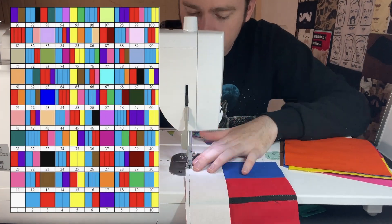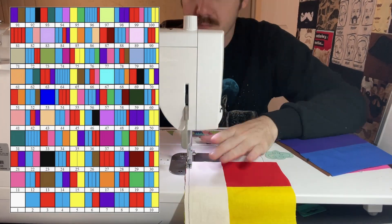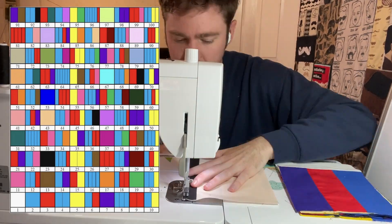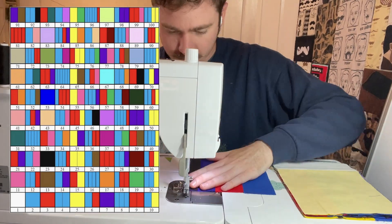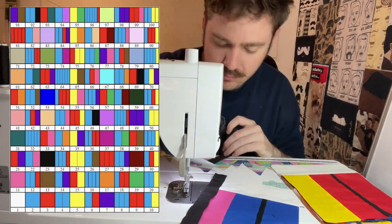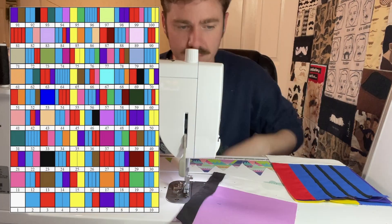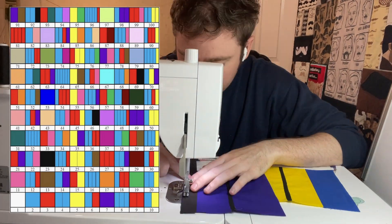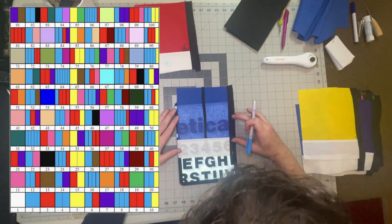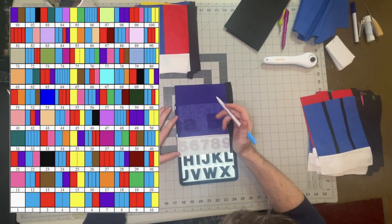There are a lot of interesting patterns on this chart. All the even numbers with blue in them create vertical lines on every other column, just like the multiples of five in yellow in the middle and on the right side. Multiples of three create red diagonals across it, as well as a hot pink diagonal line of multiples of 11. I like this chart and this quilt because you don't need any language to understand it, and I think that when the aliens come to Earth — if they're not here already — they would also be able to understand it.